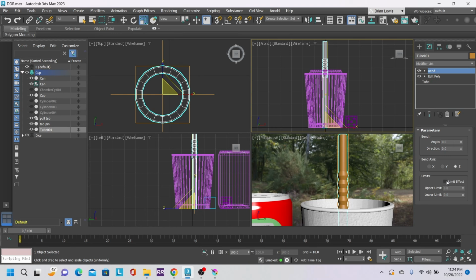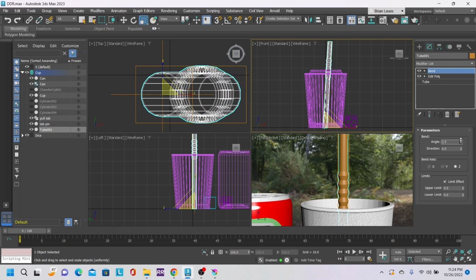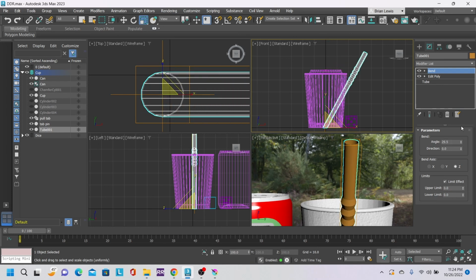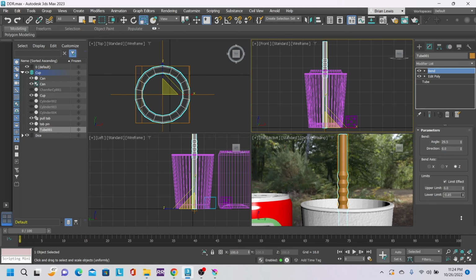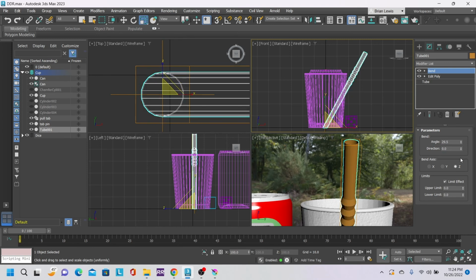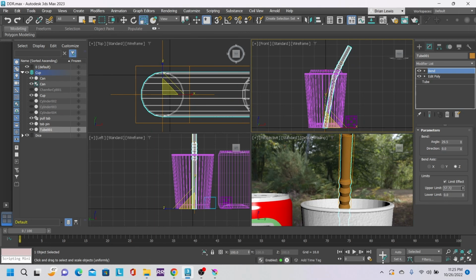I'm going to go ahead and check limit effect. I'm going to add a bit of an angle. It's not going to be very clear why I did that to begin with. I'm going to come down here to where it says lower limit. I'm going to start dragging this number down. Down? It's not the lower limit I want, it's the upper limit I want. I'm going to drag it up. And as I drag it up, you're going to see the straw is starting to change its orientation a bit.